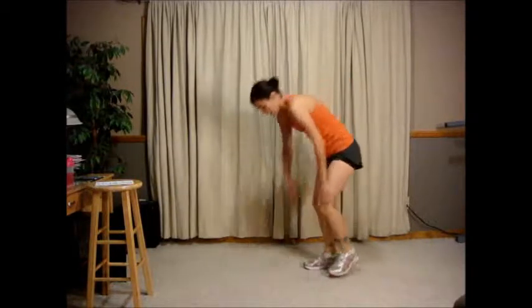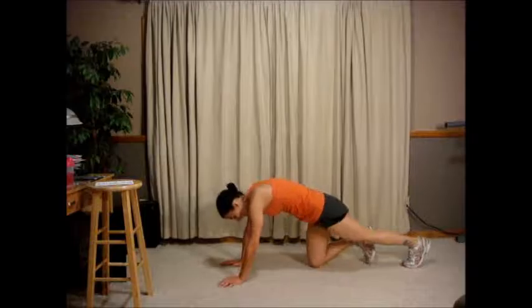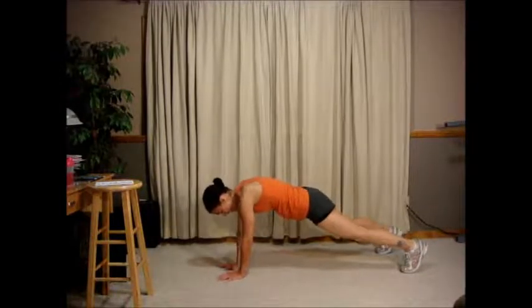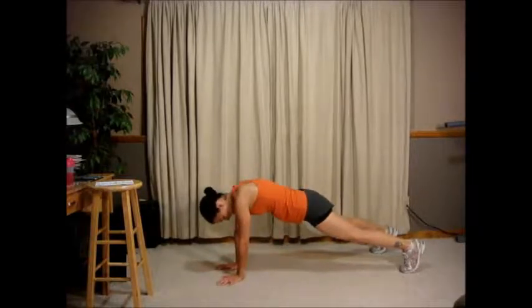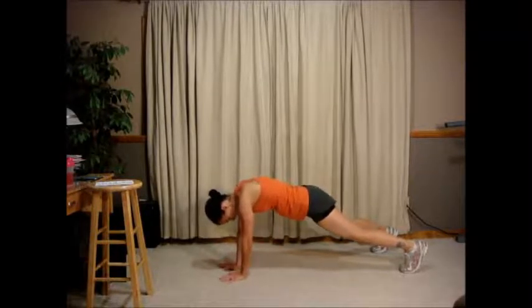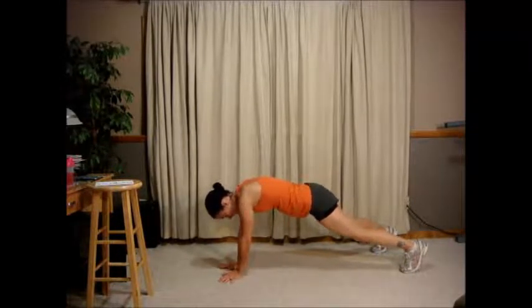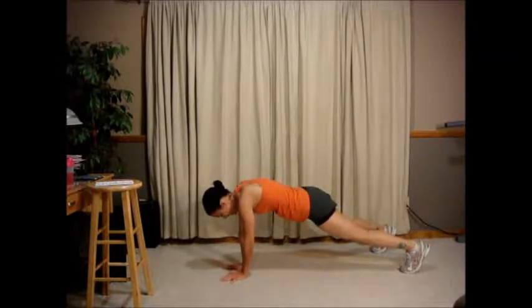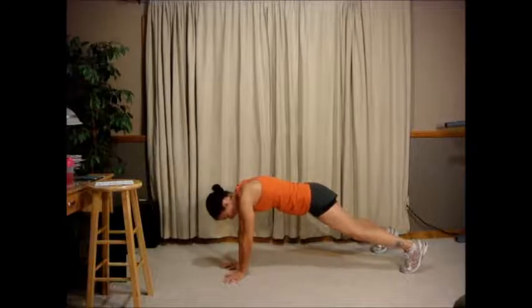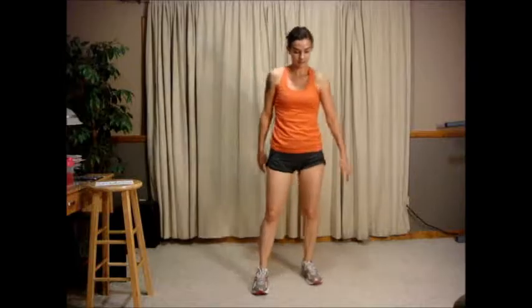Plank shoulder taps. Come into plank. Tap your shoulder. Alternate the arms. One, done, bring it up, quick feet. Ready, let's go.